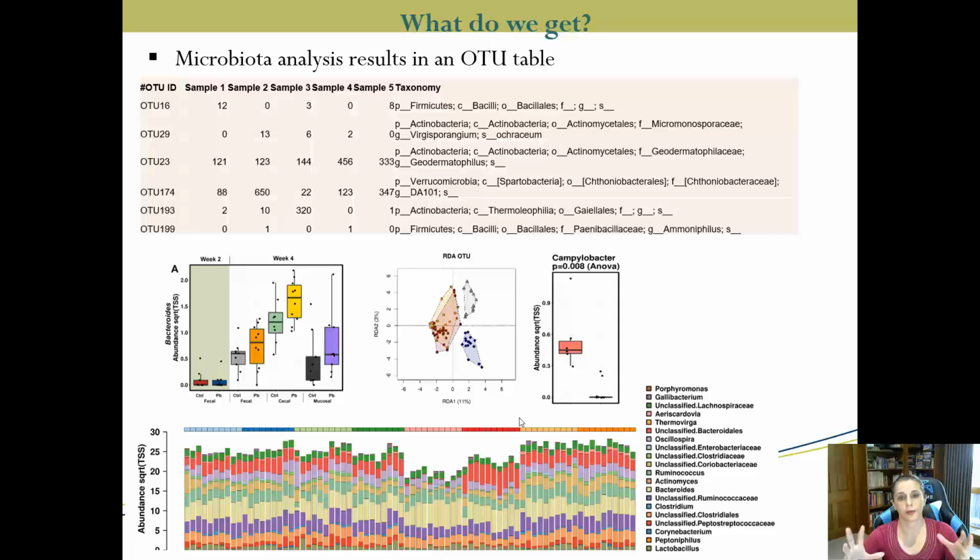So what do we get from microbiota? We get tables that look like that, OTU. Why OTU? Because we cannot call it species. It's not species 1, species 2, species 3. Because we had to decide what is the similarity within the species and the difference between species. And it's variable as well.